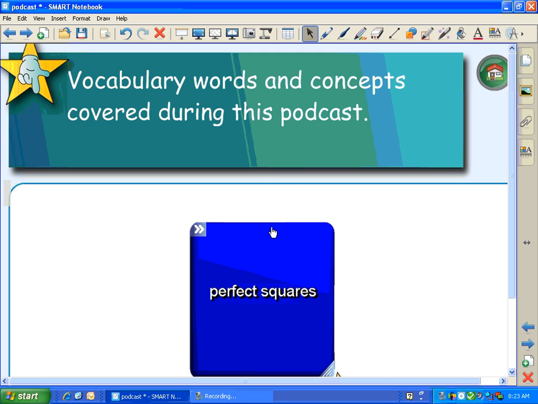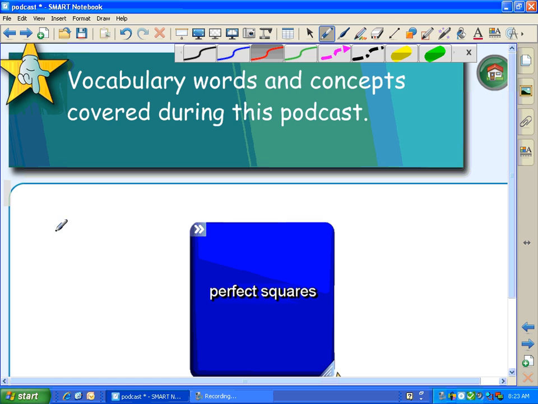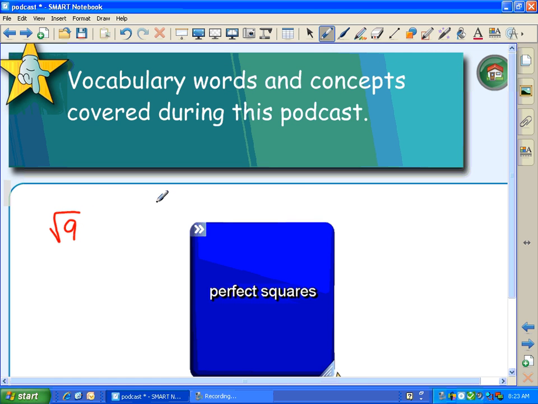Perfect squares. In math, we talked about numbers that are called perfect squares, such as, just some examples, there's many. The square root of 9. We say the square root of 9 is a perfect square because when you punch it in your calculator, you get a whole number, counting number, or natural number of 3. There is no decimal. Perfect squares. Minus 10 bears. There we go. The square root of 144, another perfect square. Why? When you punch it in the calculator, you do not get a decimal. Perfect squares.